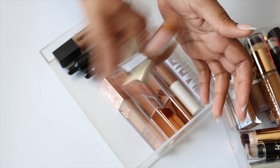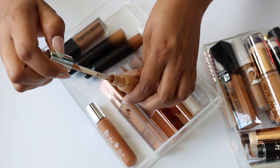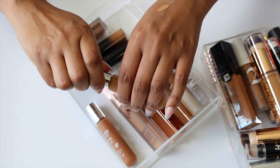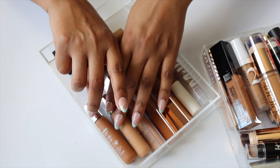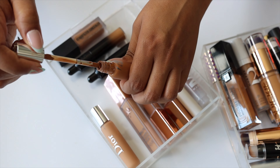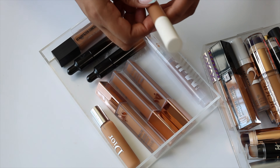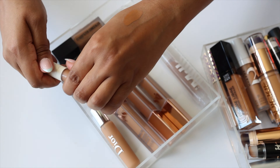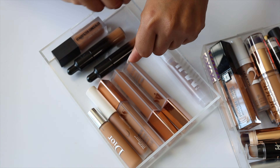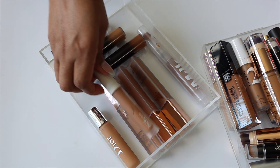I do like the Dior but I just don't find myself reaching for it a lot, which is a good sign that I'm not in love with it. It's a good concealer but I just don't use it a lot. One shade looks good for highlighting, but the dark shade — let's see — it's way too dark so let's get rid of that shade. And this is Ilia — I don't know that I love this concealer. That's my shade match but I'm just not sure about Ilia products. I'll keep it on the side and think about it.